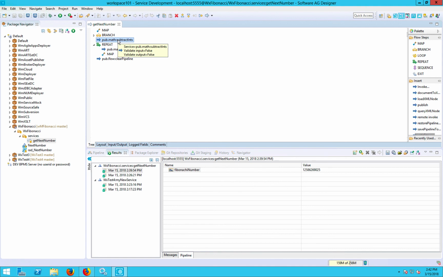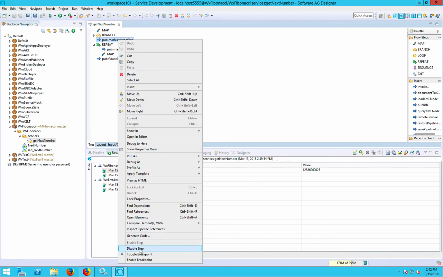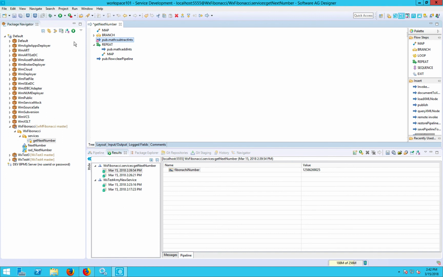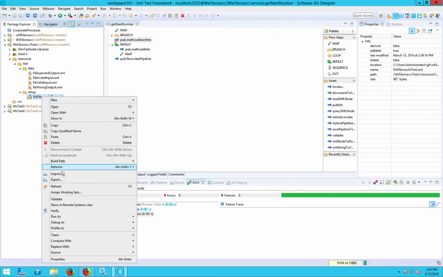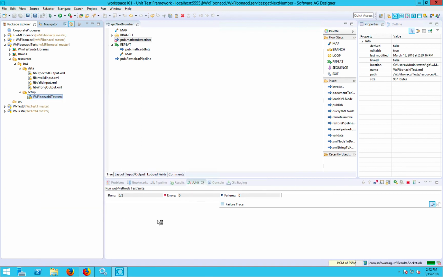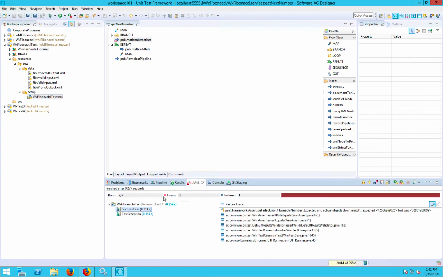And so if I was going back to my flow here, and I'm the other developer and I just did something, I think this step is not needed. So I'm just disabling this. But as the other developer, because we have our unit tests here, we could easily check that everything is as expected, right? So I'm going to rerun it, web method test suite, right? And then with that change, the success case is just not working. The value that we get is not the expected one. Something is wrong in that code, right?